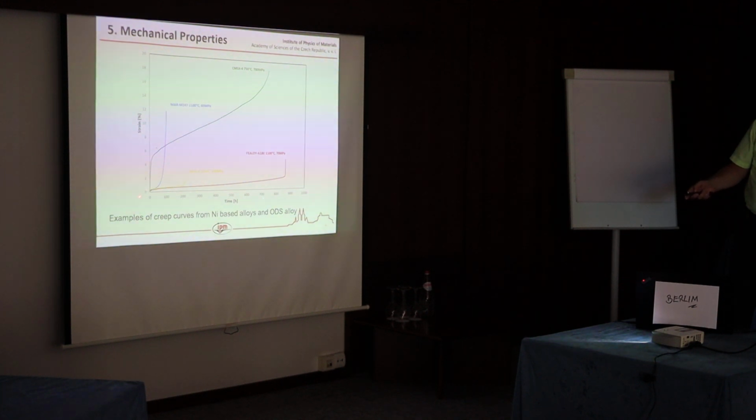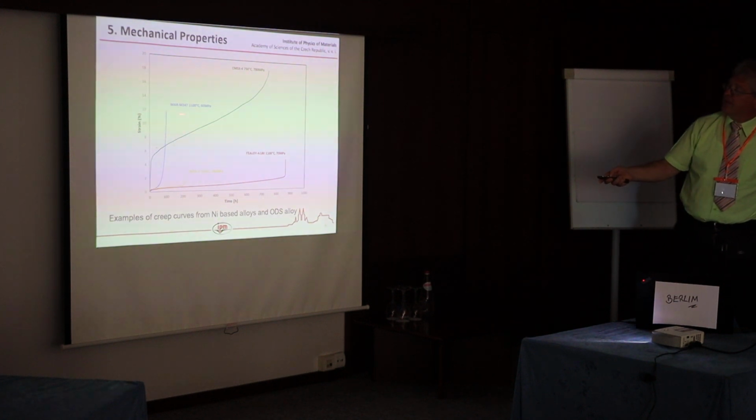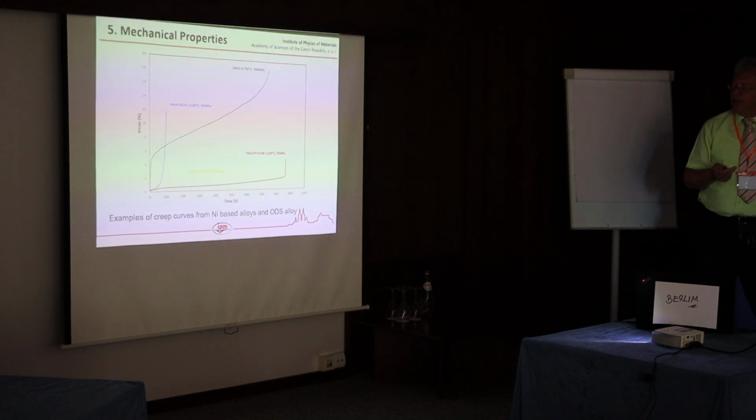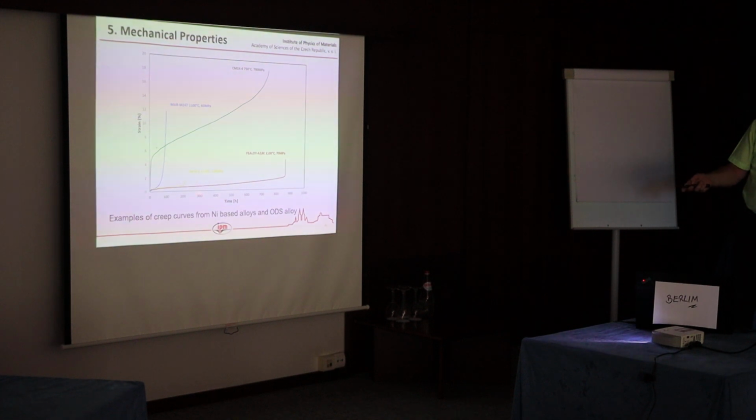So you can see some disadvantage of these nickel-based superalloys is that you get very high primary creep, and then you get secondary creep at about 5 to 12% of strain, which is quite a big deformation, which makes it practically hardly usable because you don't want your parts to deform. So it seems it can be an advantage of these ODS alloys, sorry. But the disadvantage is sudden rupture. So you can see it's in secondary and there is practically no tertiary creep, but there is sudden rupture.